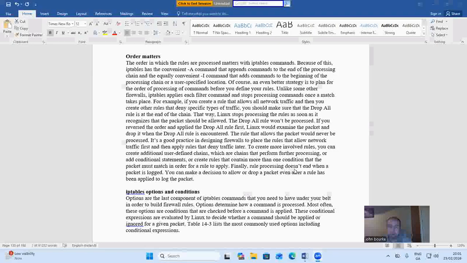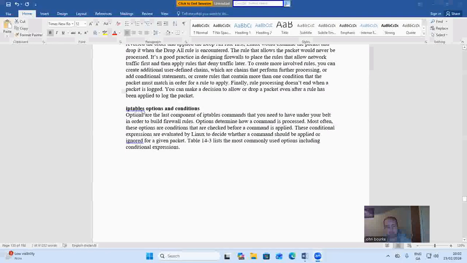Finally, rule processing doesn't end when a packet is logged. You can make a decision to allow or drop a packet even after a rule has been applied to log the packet. iptables options and conditions.